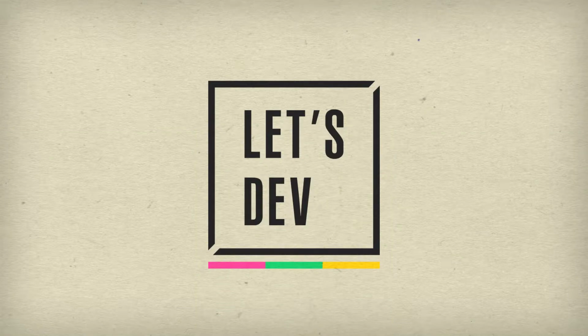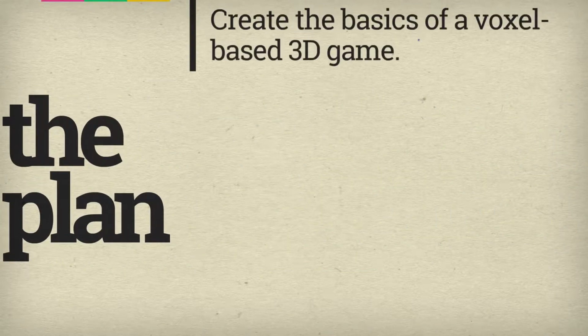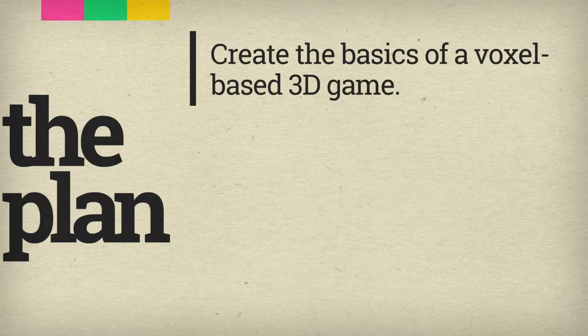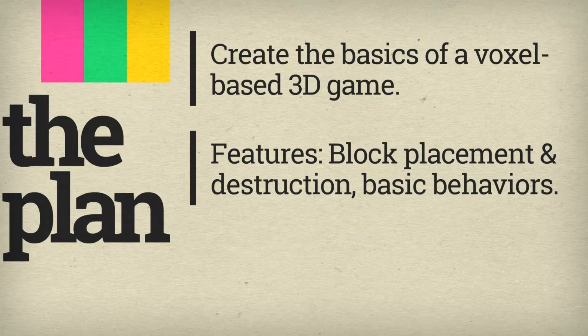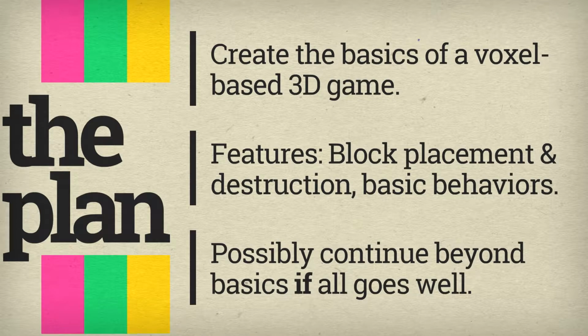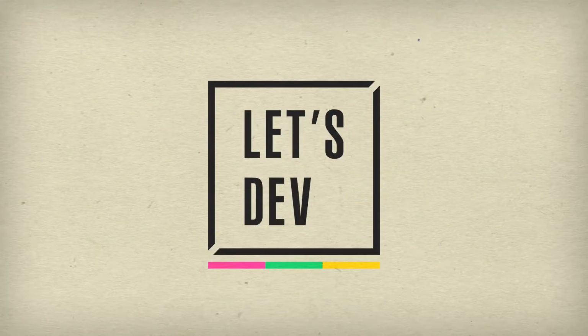Today we're starting on a new challenge, one that'll hopefully improve my understanding of 3D, well, at least in GameMaker. The plan for this project is pretty simple. Create the basics of a voxel-based 3D game, similar to Minecraft. This includes the placement and destruction of blocks, as well as emulating basic properties, such as block gravity. Again, the point of this challenge is to create the basics, so I don't plan on doing a one-to-one recreation of Minecraft, but who knows, if this challenge goes well, maybe I'll do more than just the basics. But we've got a ton on our plate for now, so let's stop talking and get to the coding.